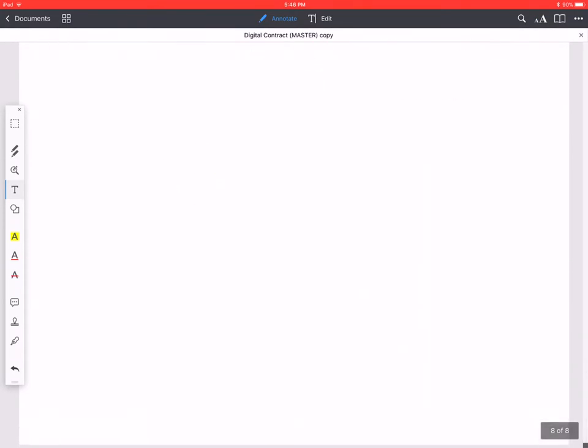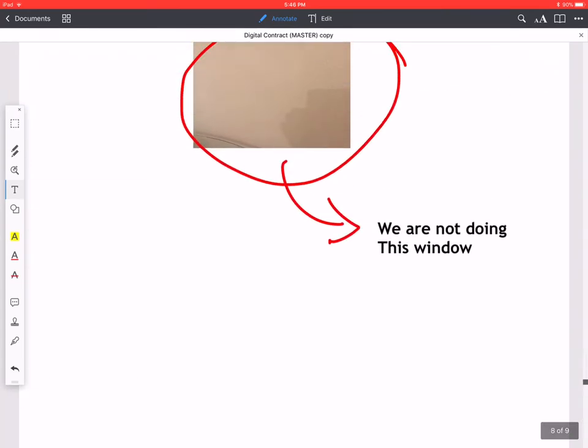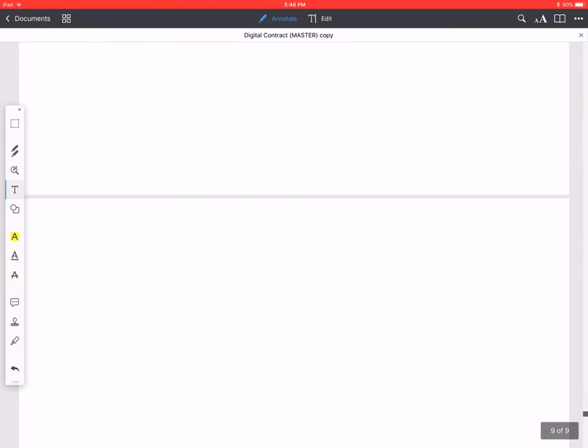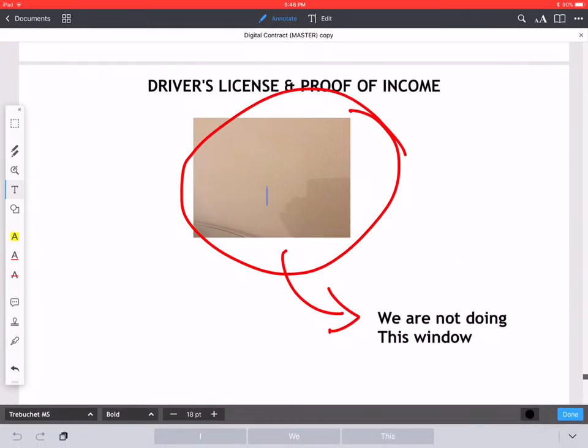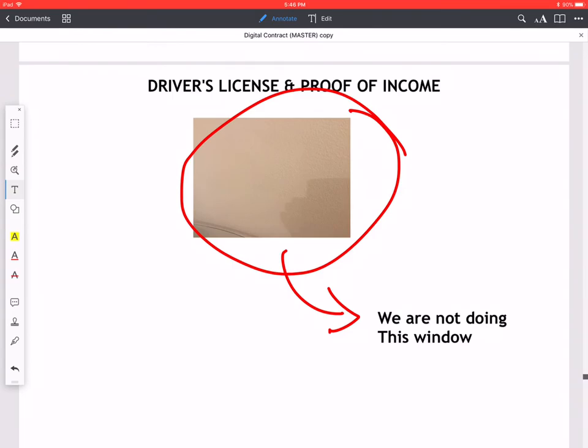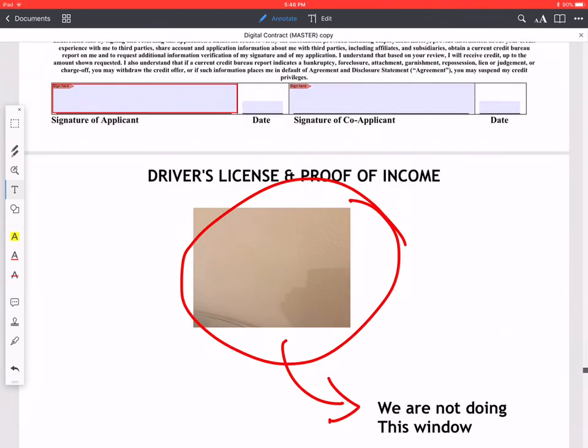When you go to your last page, if you look at the bottom of the screen, as I start to scroll, you'll see an arrow. Then you'll start to see some words, pull to add new page. I will continue to pull until it changes to release to add new page. Then I'll let go, and voila, a new page is created. All right? So that is how you add new pages to the end of your contract. I recommend doing a driver's license picture pretty much as big as you can make it, and multiple pages for everything that you need to do.